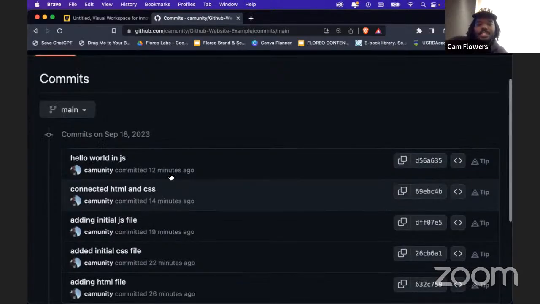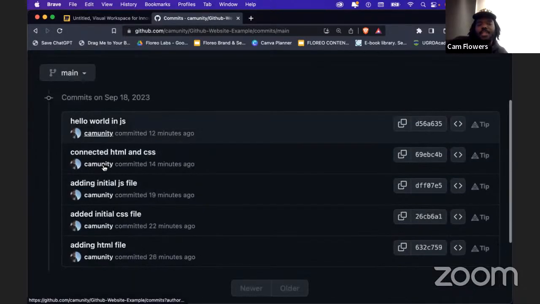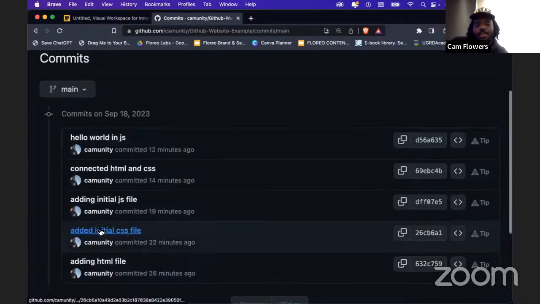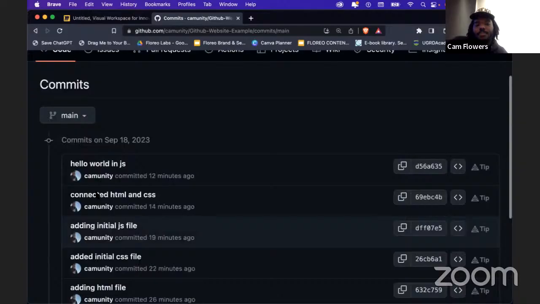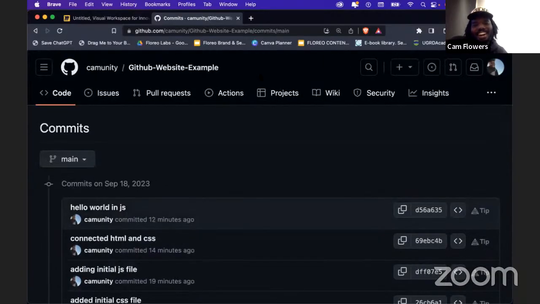As you can see, this is in what we call a branch called main. The branch basically just holds this various history of the code. And the thing you can do that's a little advanced is you can create multiple branches in Git and GitHub, but I'll save that for another day.